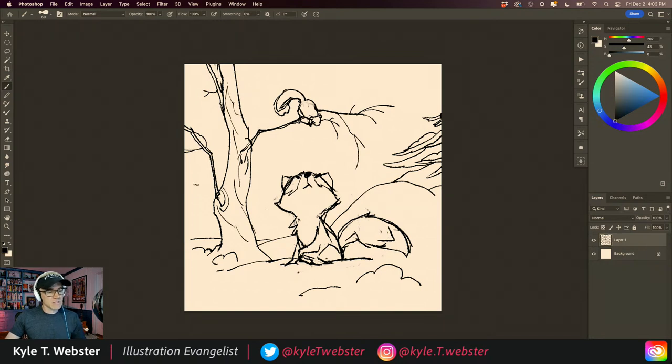Okay, so here's my little sketch. And what I want to do now, there's so many ways to finish out a piece. Of course, I could just paint right away, start using a gouache gogo or something. Use one of my favorite brushes to just paint. But today it's different. Today we're going to make selections. We're going to paint inside of those selections and see how that informs the way in which I move through this from start to finish. And my goal is to finish this illustration with you all today. So let's see. Maybe it's possible, maybe not. We only have about an hour together, so maybe, maybe not.